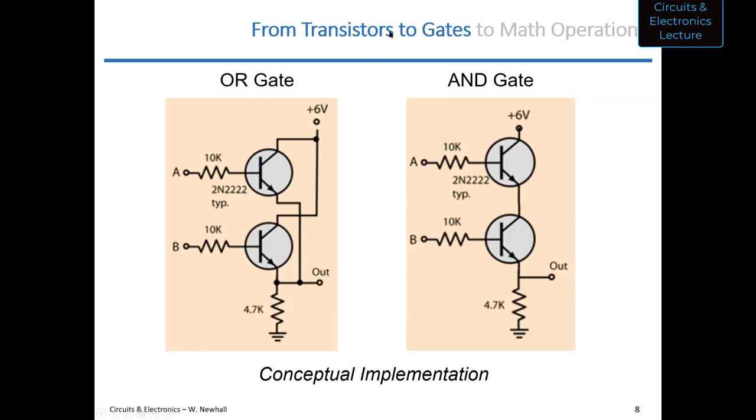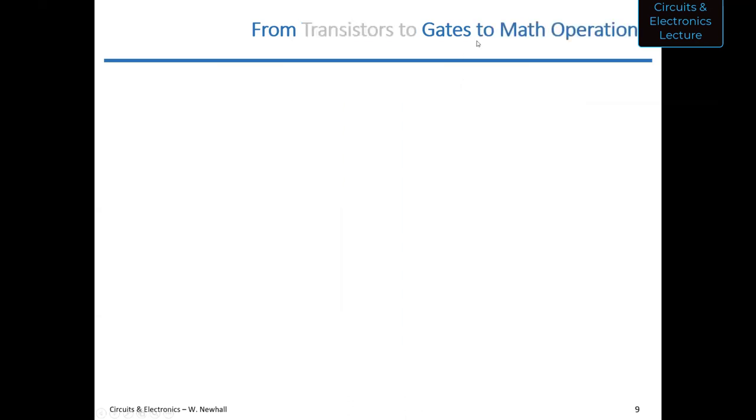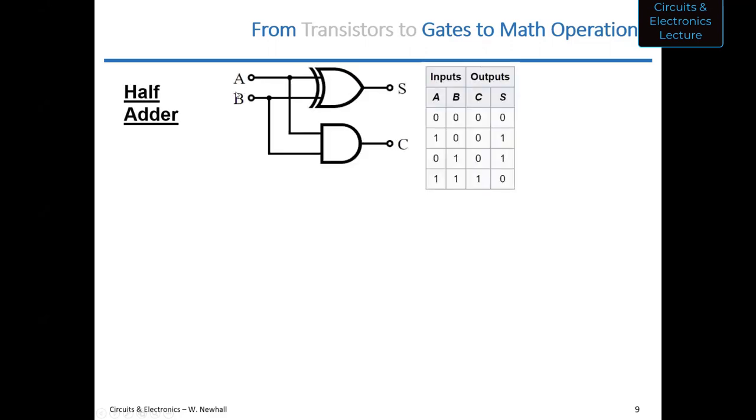Okay, so I've taken you from transistors at least to a couple gates. Let's go from gates to math operations. Specifically an adder, a circuit that sums two numbers together. Let's first talk about what's called a half adder. So this half adder on the left takes two bits as input. So you're adding, let's say, two binary numbers. Let's start with the least significant bit, the ones place of the number you're trying to add. So let's add bit A and bit B. Well, on the output is a sum bit, that's an S, and then there's a carry bit, which I'll talk about in a second.